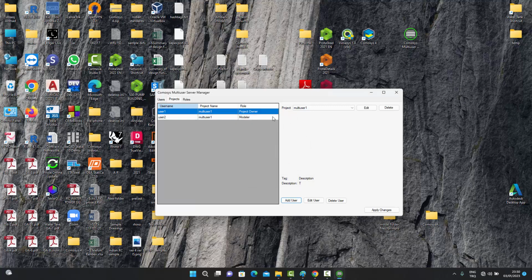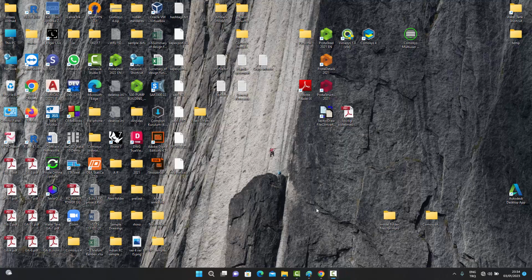Now when you do that, this user two has also been added to this multi-user project, and now we can say apply changes, and now these two, user one and user two, are both attached to this multi-user one project. At this point, the admin can inform user two that you have been added to the project, and you can go and access it from your local machine.